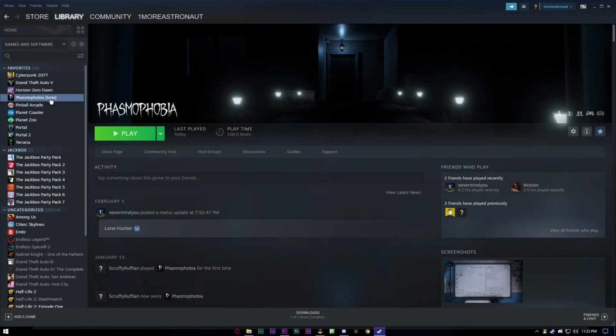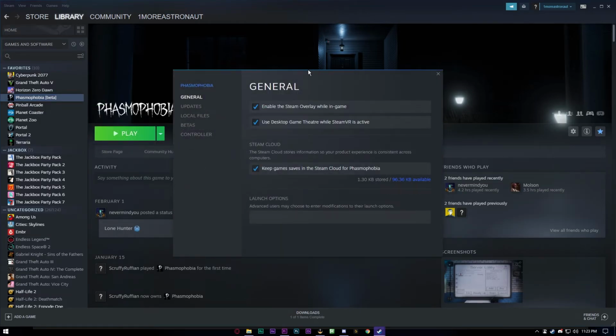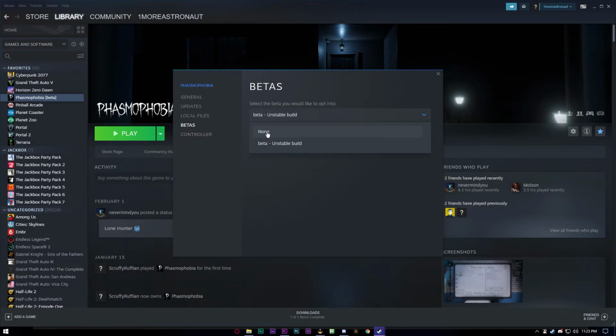Again, by the way, just let me remind you, this is only on the beta branch for now. It should be coming to the stable branch soon. If you don't know how to get to the beta branch already, really simple. Right click on the game in Steam, hit properties. The tab that says betas is what you're going to click next, and then you'll go to the drop down menu and opt into the beta branch.